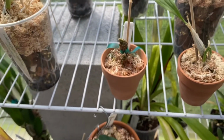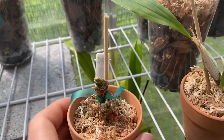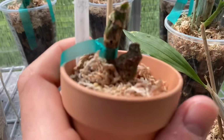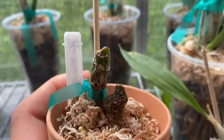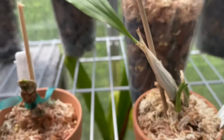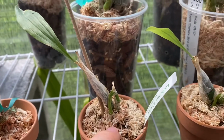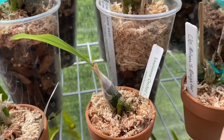So let's talk about the little seedlings up front. This is a division off of my Fred Clarke After Dark Sunset Valley Orchids. It started pushing out new growth, but it's so tiny I don't think you can see it. It's down there. This one is my Catasetum Rio Grande. It's giving me a nice little new growth there. This is my Catasetum Matosianum, giving me a nice little new growth there.